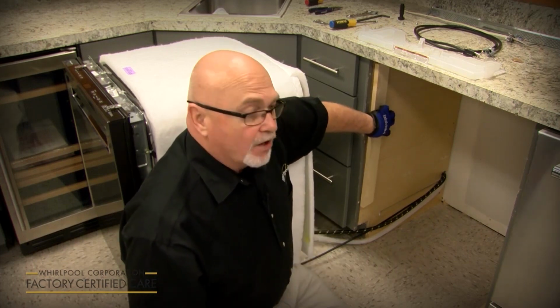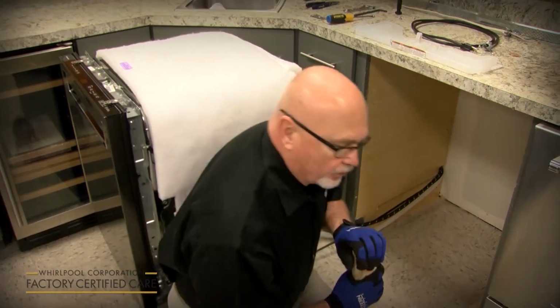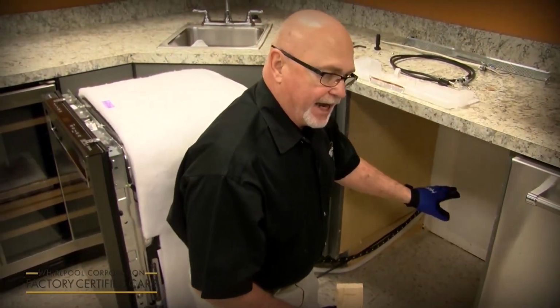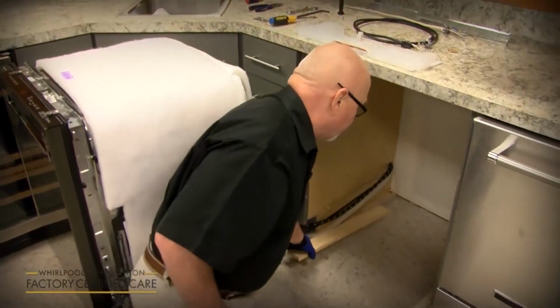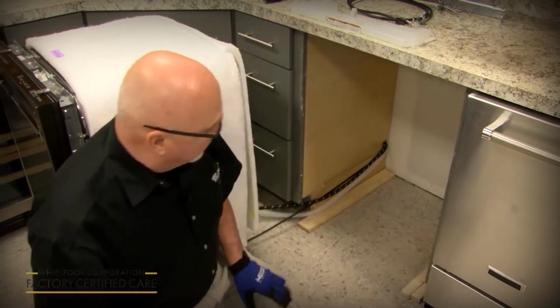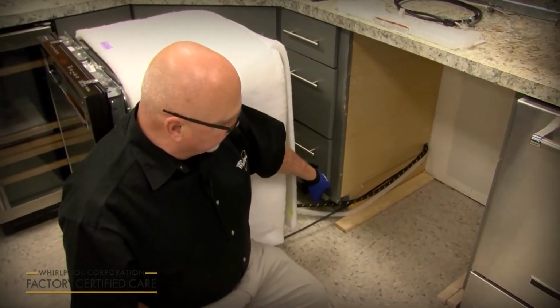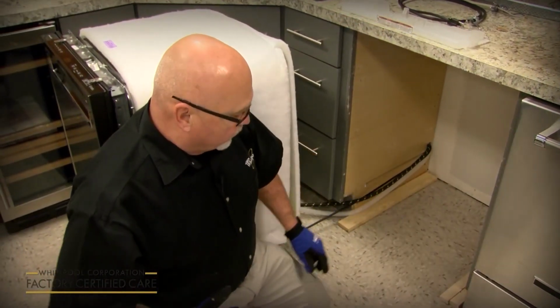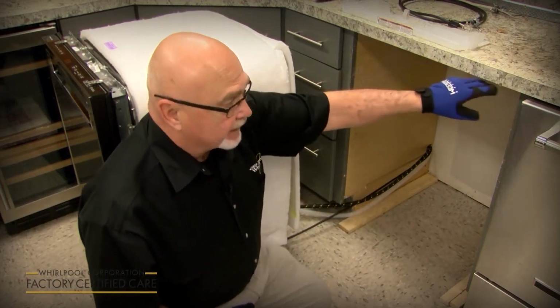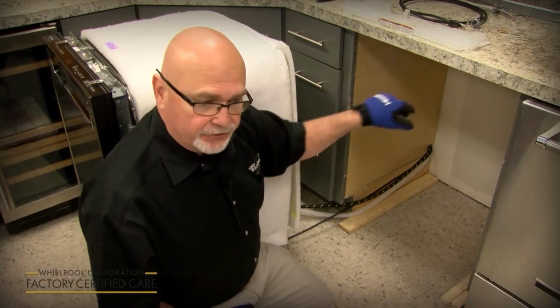Also, on a built-up floor in an older home, if you put the dishwasher in, it's going to drop down on you, so you want to use these as shims rather than just cutting shims for the back. Actually use the full length, cut them to measure, slide it in. So when you slide the dishwasher in, it's nice even with the floor, and you don't get that gap at the top because it dropped down on you.